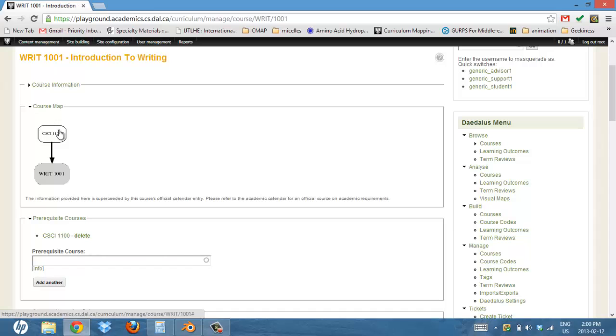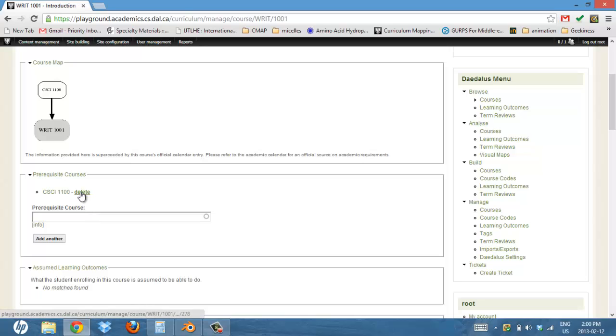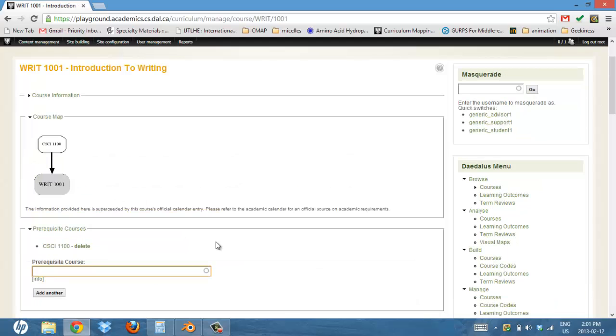So Computer Science 1 is a prerequisite for Writing 1001 in this case. If you ever want to remove it, you can click on Delete here. If you need to add more stuff, I enter 34, and there's suggestions 1, 2, 3, 4. Because that 3, 4 right here is in the course name, it shows up as a suggestion.